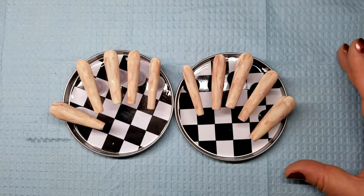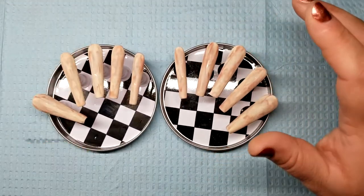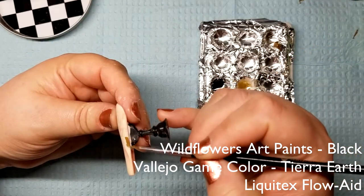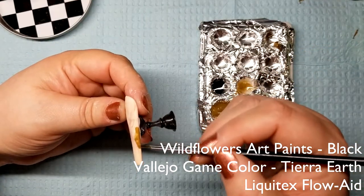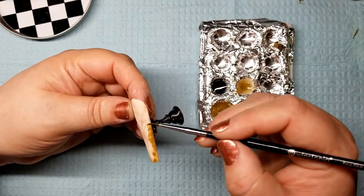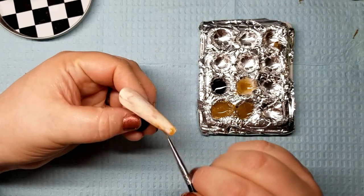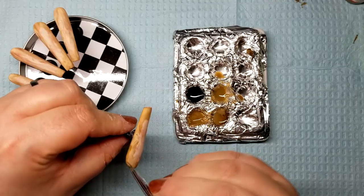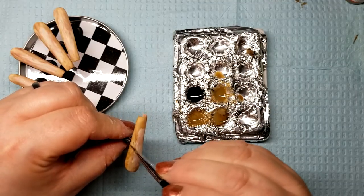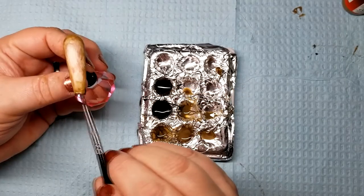I then top-coated to seal the colors and buffed the entire nail to prepare it for weathering with acrylic paint. I wanted a burnt papyrus look for the background of the nails, so I added Liquitex Flow-A to my paint so that it would act like more of a glaze. I painted a ragged band around the edge with a very thinned-down version of the brown, then added a second, smaller band with a thicker consistency. While that was still wet, I added black just to the edge all around the nail.